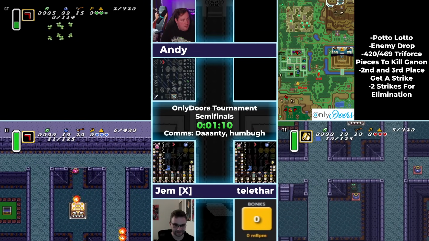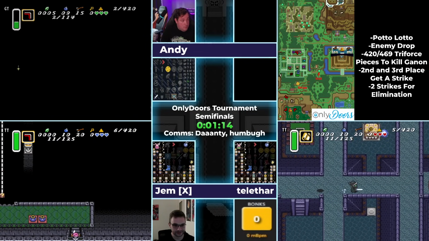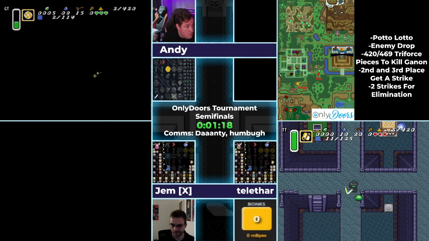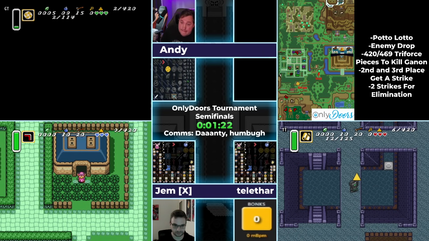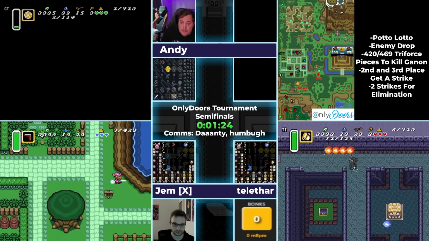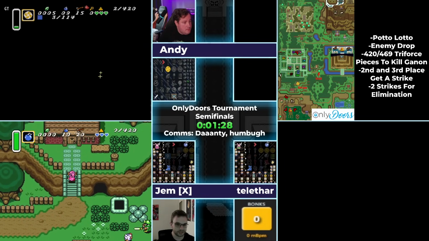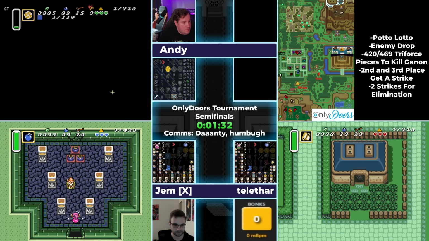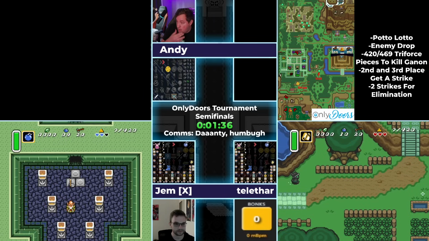Gem seems to be the only one continuing. No, Telethar is as well. And he dropped out for some reason out of Thieves Town. I don't know why, but he went to GT instead. And it's dark. Yeah, maybe just trying to find something to kill things faster in Thieves Town. But you start with the sword and pots and bones, so it's not too terrible.